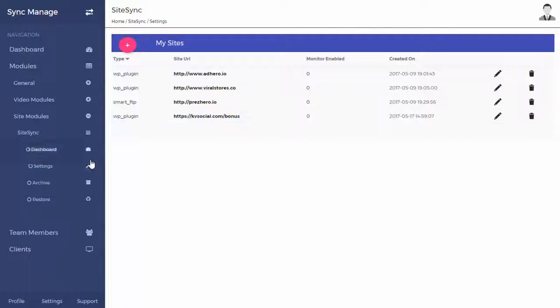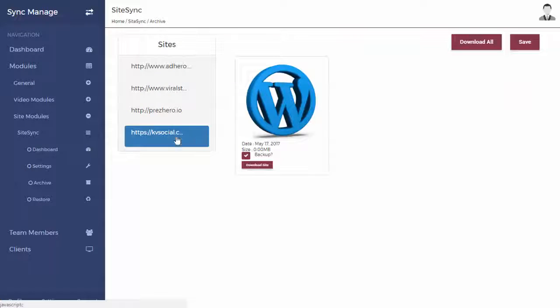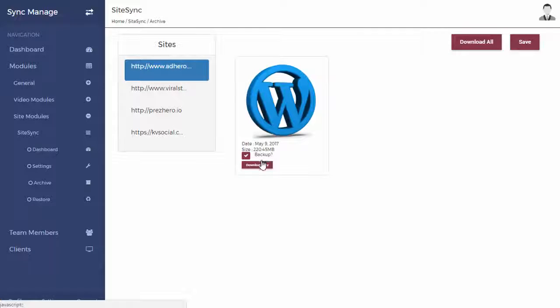It will take a few minutes till I'm able to see it in archive, because in archive I have all these websites. Okay, I have a fourth one as well. At the moment it hasn't come through. It will slowly come through, and within a few hours, for the first time, it will be available in the queue, and next time whenever you want to back it up, it will be available based on what settings you have in place. Once I have this file here, I can either choose to untick it. If I untick this and save it, it won't be backed up. If I want to download all the files, I can click here and download all the files, or I can just download this one.